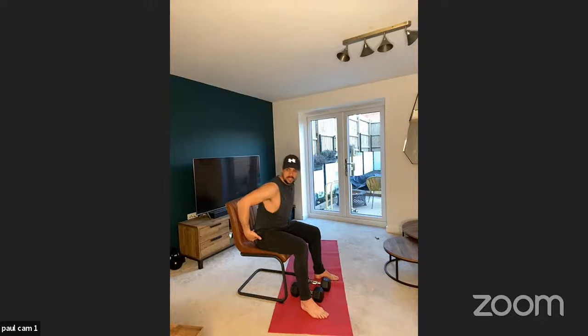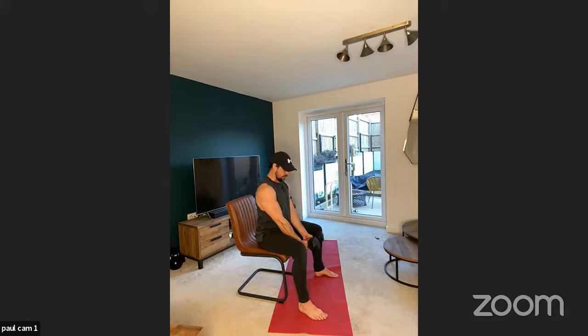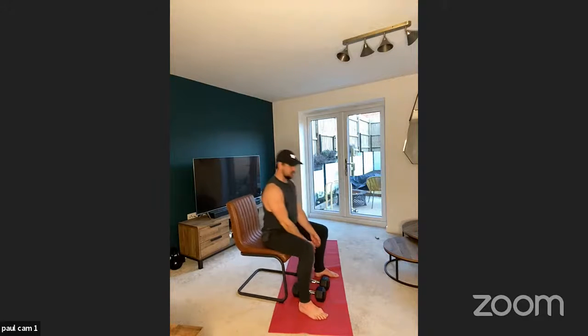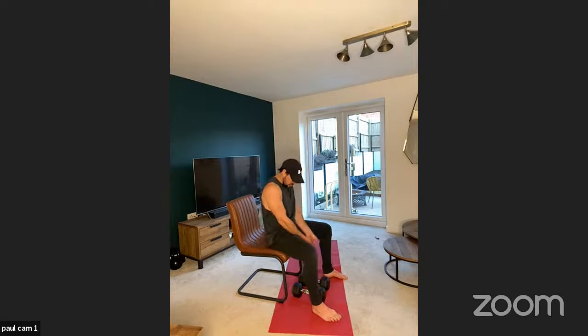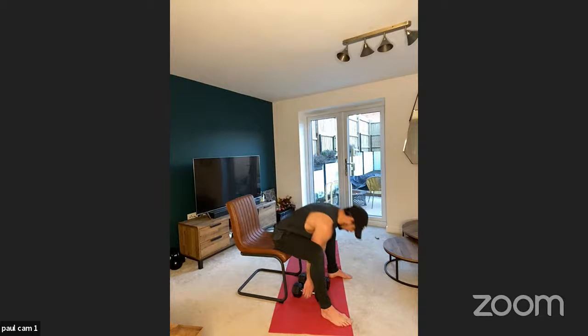What we're going to do is hinge from the hip down and then lift up. Try and get your chest as parallel as you can. Dumbbells in the middle, up, squeeze, lower back down. We're going to do 3 sets of 10, okay? Nice control on the way down, and then return all the way up. On your chair, sit on the edge, so you've got space to bring the rib cage over the hips and bring the dumbbells in between, okay? Don't lean back.